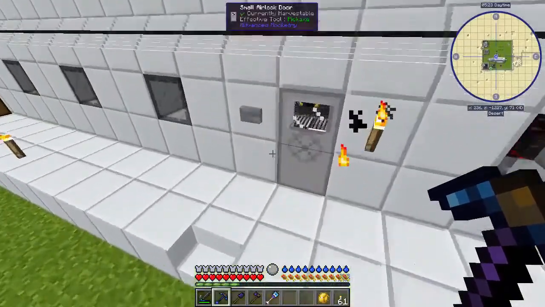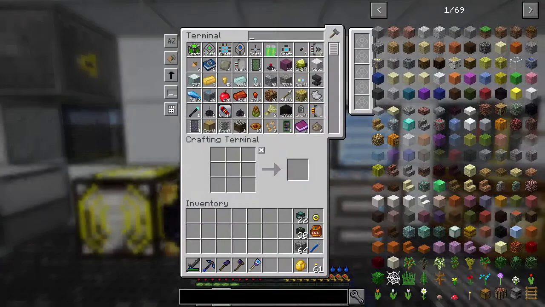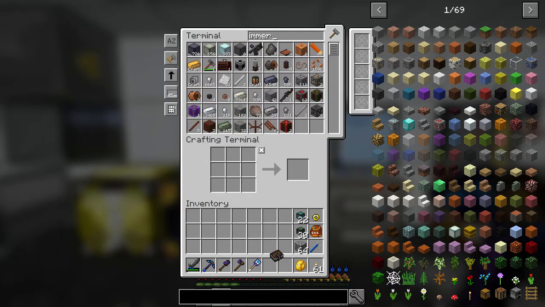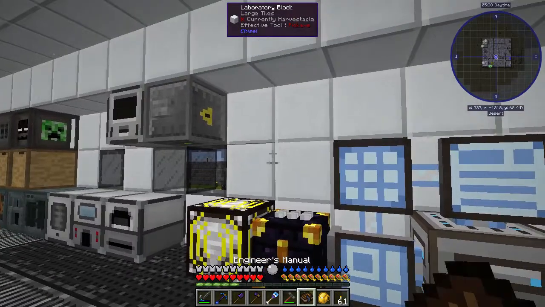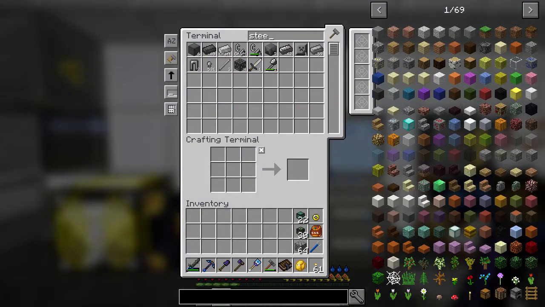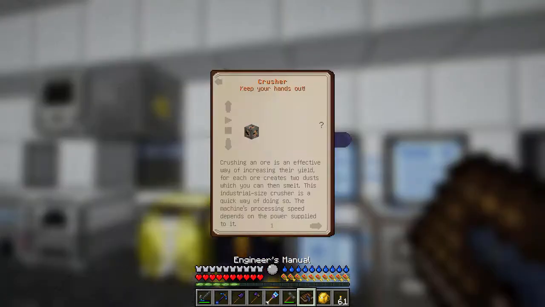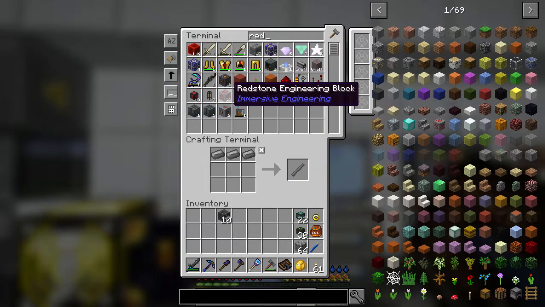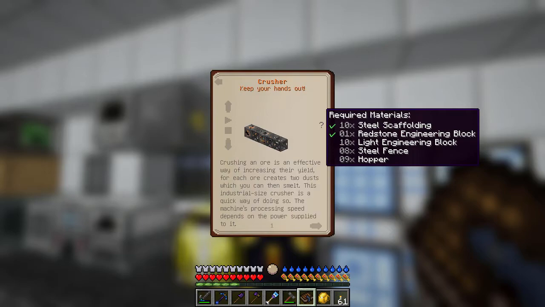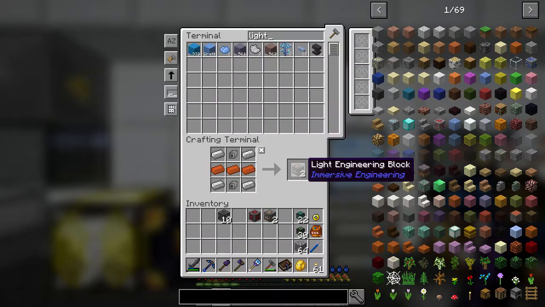And step 2 would be, let's make a crusher. And then what we can do is we can use all of the blue wool that we're going to get, more lapis. So a crusher, we're going to need the immersive book and a hammer. Alright, so heavy machinery, crusher, we're going to need 10 steel scaffolding. We have 4. There's the 10 steel scaffolding. Redstone engineering block. 10 light engineering blocks. So we're going to need 8 more of these. 1, 2, 3, 4, 5, 6, 7, 8.